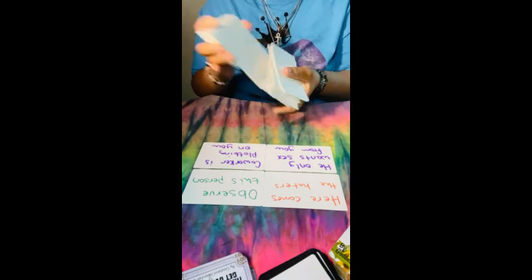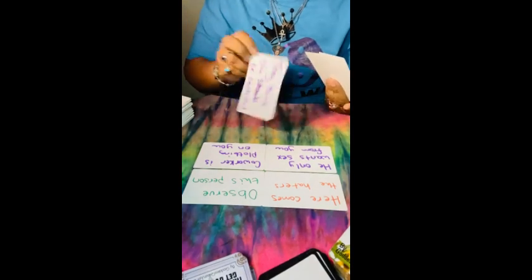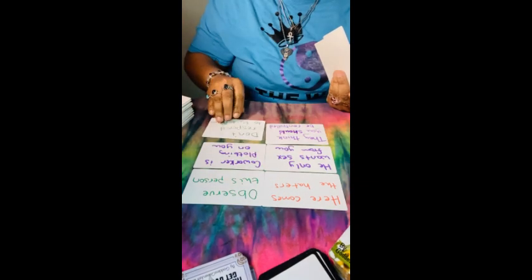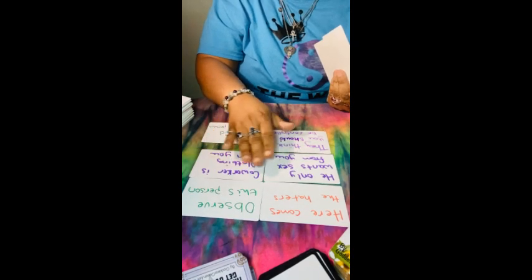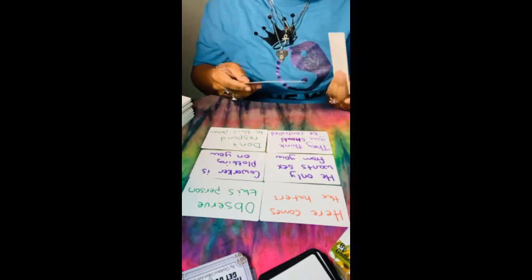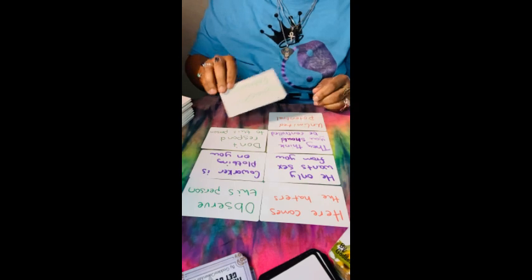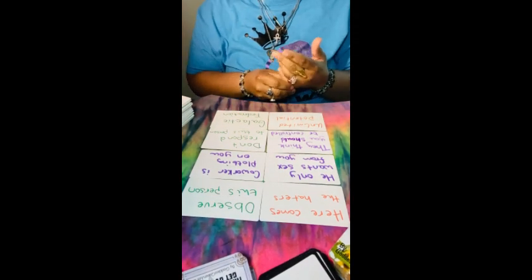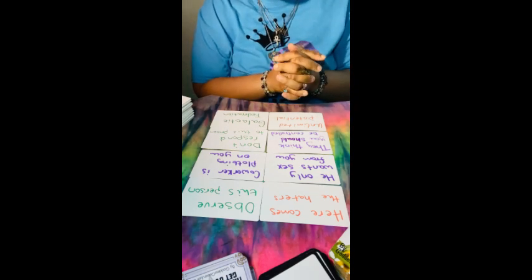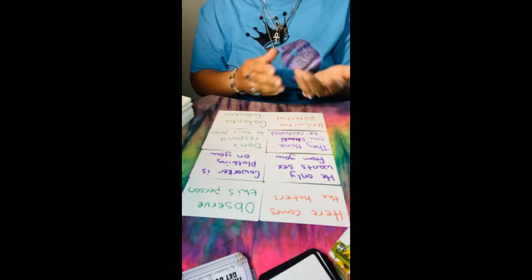So energy reading for the overall collective. We have here, it says they think you should be controlled. So they think you should be controlled, these haters. It says don't respond to this person. So your ancestors is telling you don't respond to this person, whoever this is that just wants you for sex. If they have not been checking on you and seeing how you're doing, they part of the plotting, they part of keeping you distracted. Don't even respond to this person, especially if you're still not interested in them. It says unlimited potential. You got unlimited potential. And that's one reason why they try to control you. And it says galactic federation. So the galactic federation could be the part of the people that think you should be controlled. That's a sign of synchronicities. They could be bringing certain people as far as co-workers and haters your way.